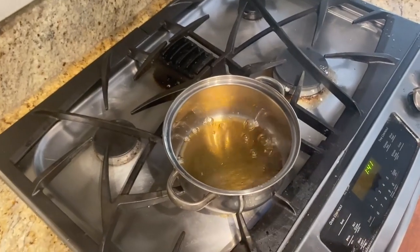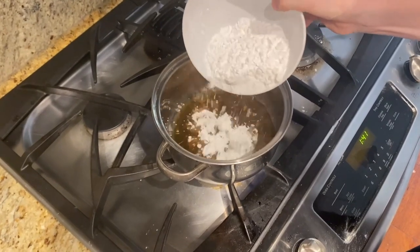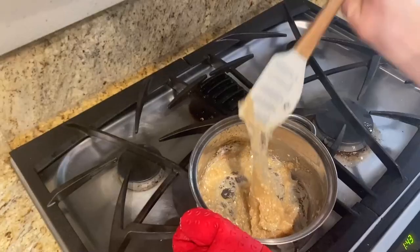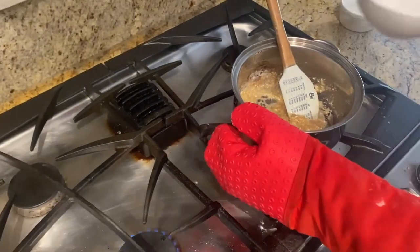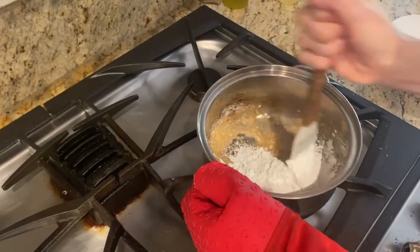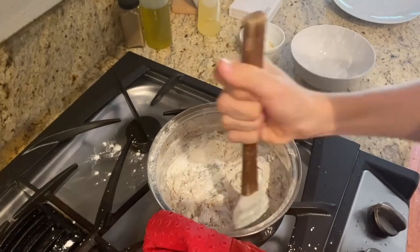You're going to start off with a pre-boiled 1/3 cup water and 1/4 cup brown sugar. And then you're going to add 1/4 cup of tapioca flour into the bowl and stir until it gets this nice sticky density. Then you're going to add the rest of the 3/4 tapioca flour, and then you're going to stir until it gets this nice doughy consistency.